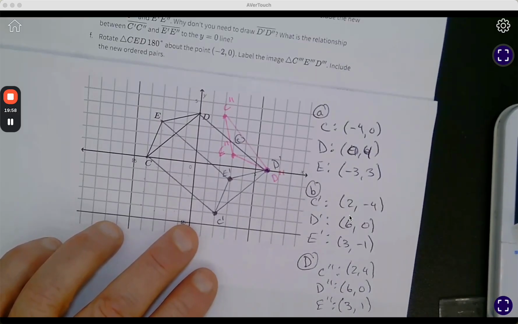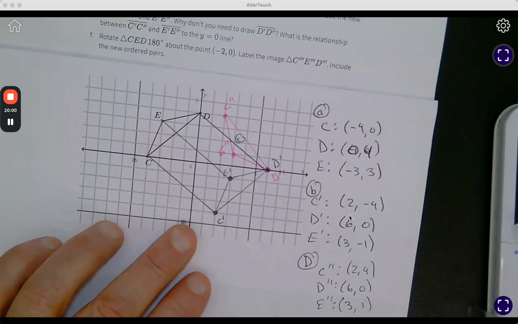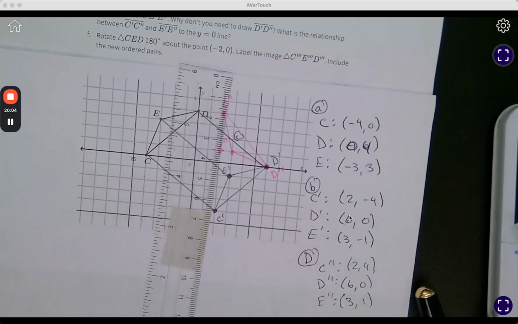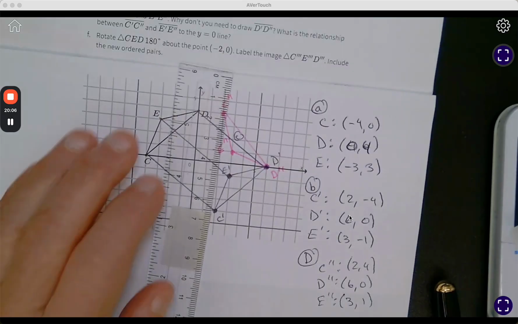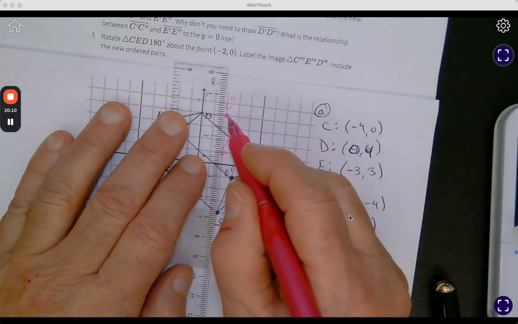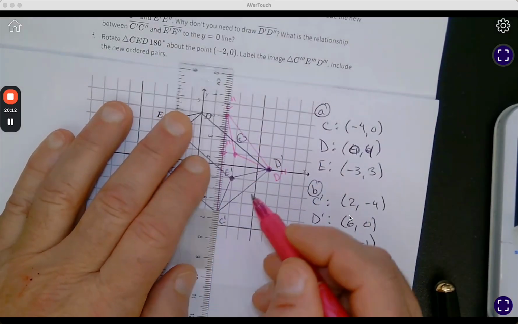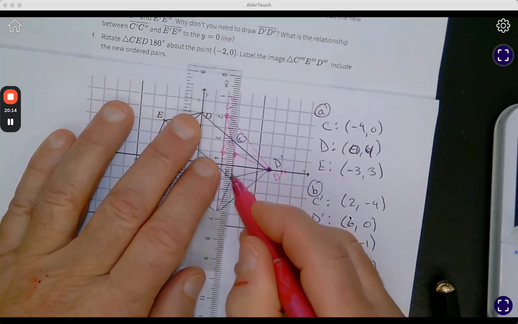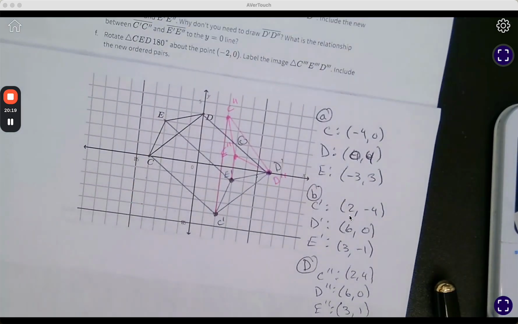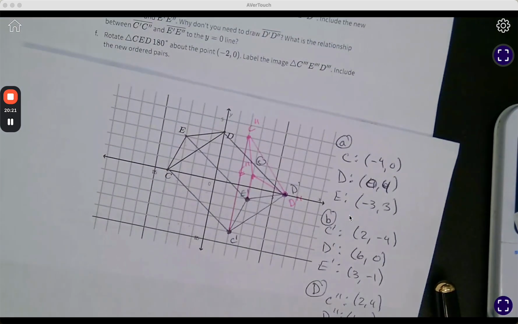Okay, part E. Draw C, C prime, C double prime. Let's do it in the same color, and then when I do the next step, I'll do a different color. Okay, so there's that. And there's that. Okay, that's awesome, it's looking good. I'm going to get another color. I'm going to get the blue. There's the blue.